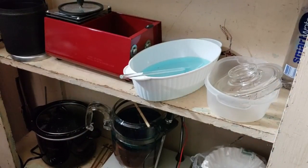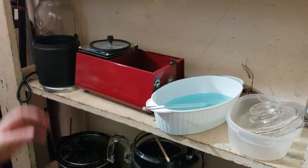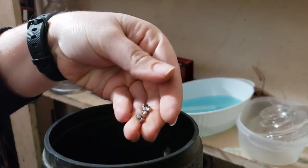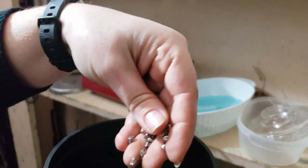So I'm back here in the lab with my single barrel rotary tumbler, and I have this filled with an angular stainless steel shot from Rio Grande. That's my rectifier, it's a cooling fan.